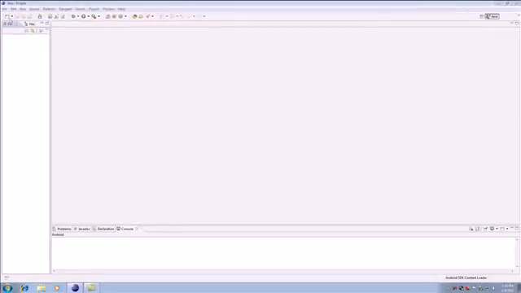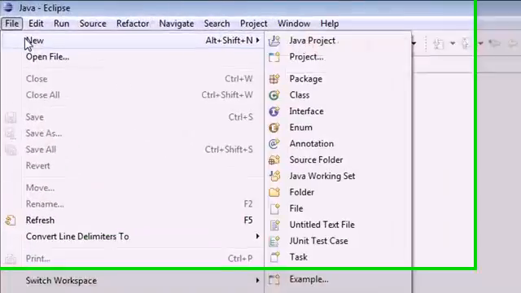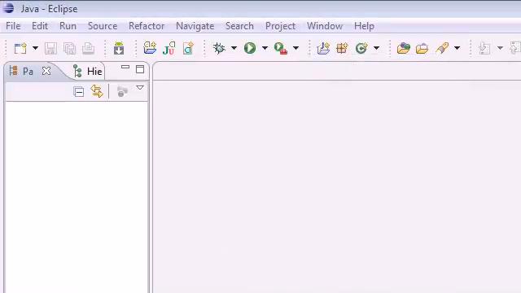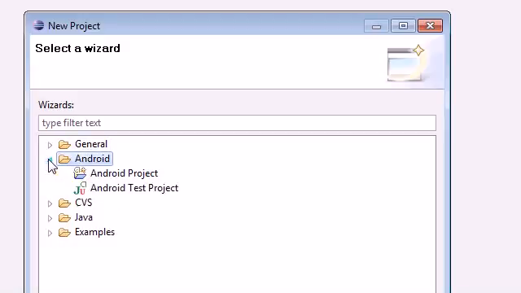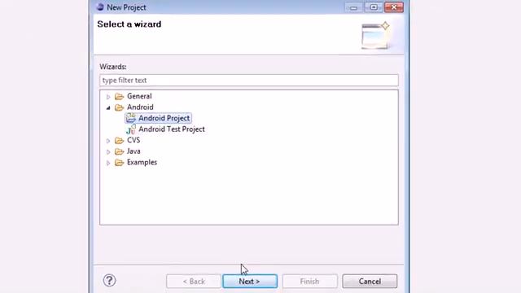Anyways, go ahead and open Eclipse, and in order to start a project, do this. File, New, Project. Easy enough. Now, we have a lot of different choices here, but what we are looking for is Android. So go ahead and expand that, and bam, look what you got, even more choices. Android project and Android test project. Go ahead and select Android project, and once that's selected, the next little button should be clickable.